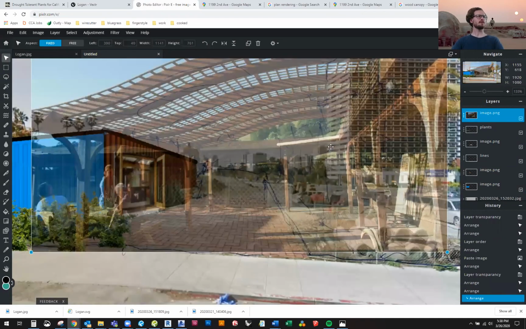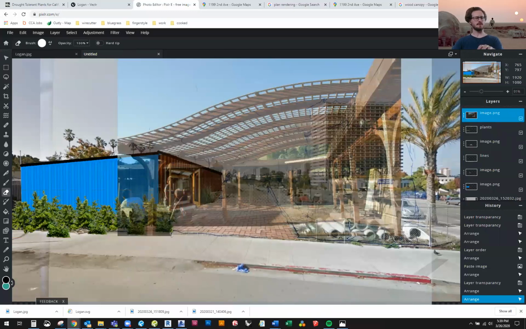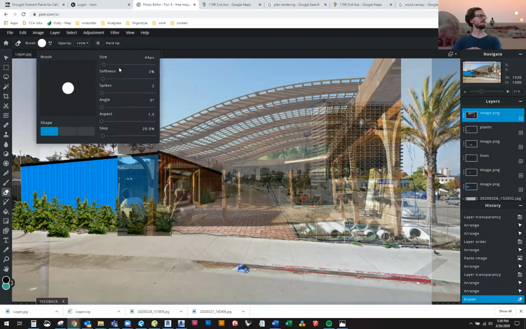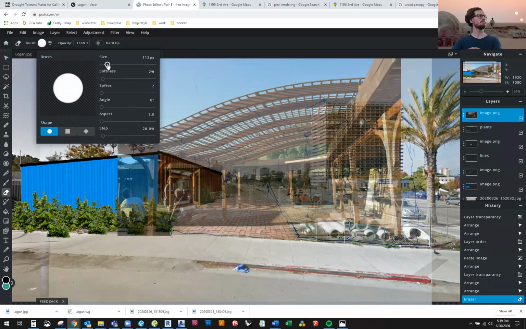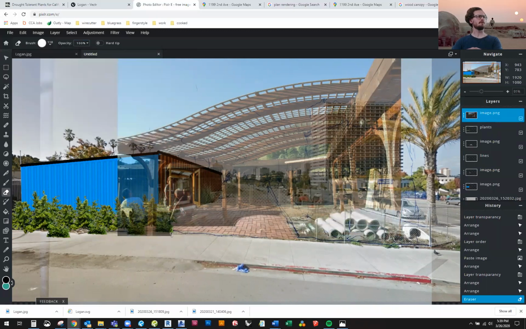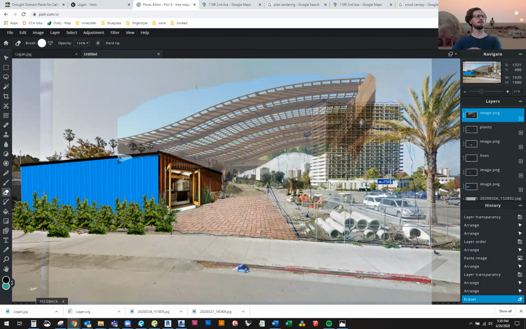So for this one, I think I'm just going to freehand erase, basically. I'm going to take my eraser tool over here and start erasing. This is totally freehand, right? I'm going to bump up my eraser size a little bit. I'm just going to go for it. I erase what I don't want, erase some more.